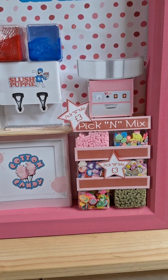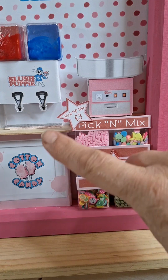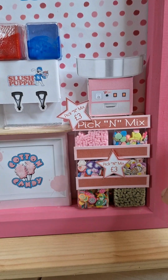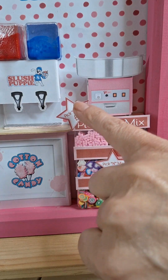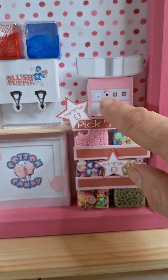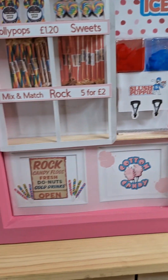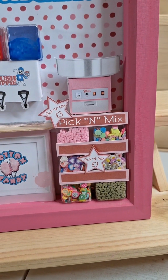So this is what all the noise was about. You've now got 2 more little stars included in your pick and mix set. So if you haven't gone for the pick and mix, these will not be included. I've just used my tacky glue, attached it to the corner as you can see, and in the middle. You might want to just do one on the edge and then keep this to go on your shelving later on. It's completely up to you.